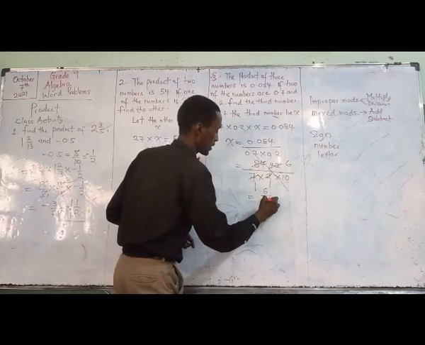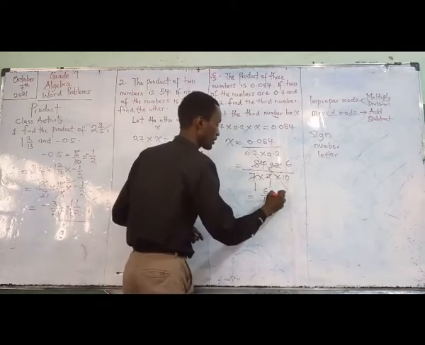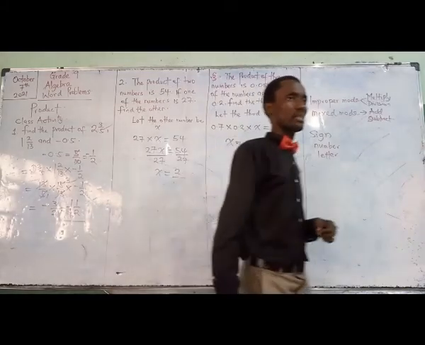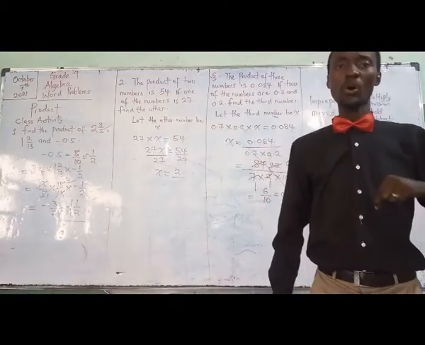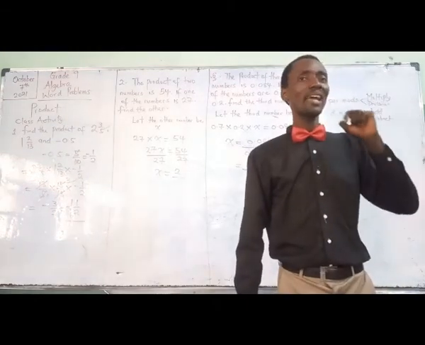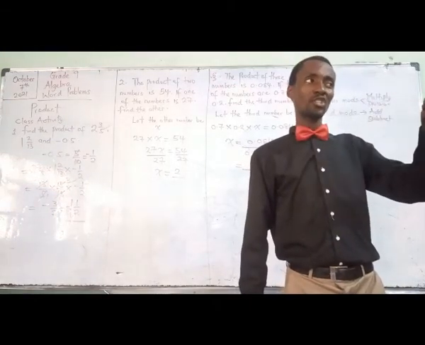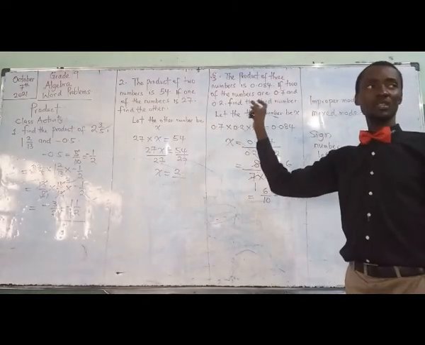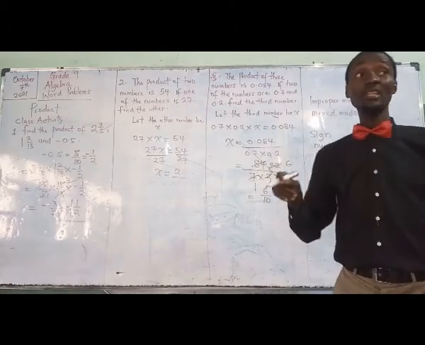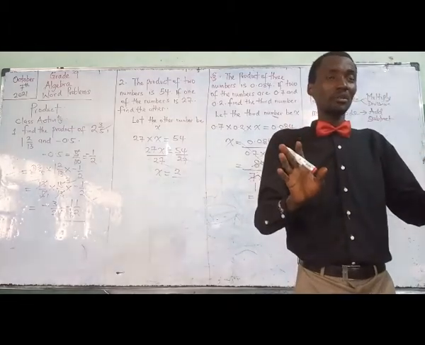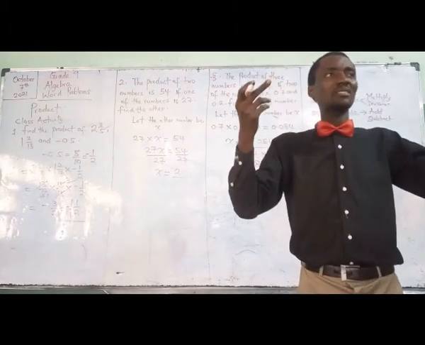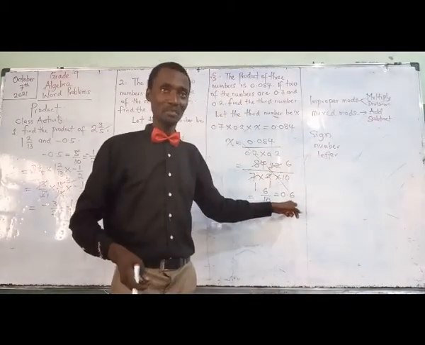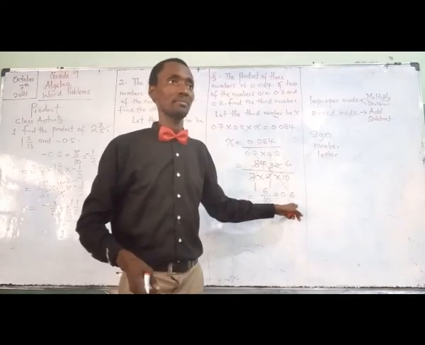Which will give me 6 over 10. And what is 6 over 10? Simply 0.6. Now, the question here is this. Why is my choice getting my answer in decimal, not in fraction? The reason is that the other numbers you have been given, the first and the second numbers, are in decimal. So by way of common sense, it will be best to keep the last answer also as a decimal.